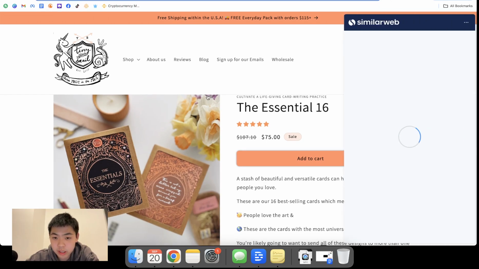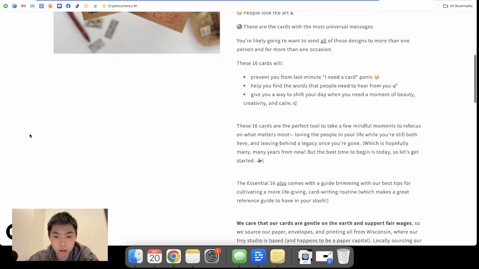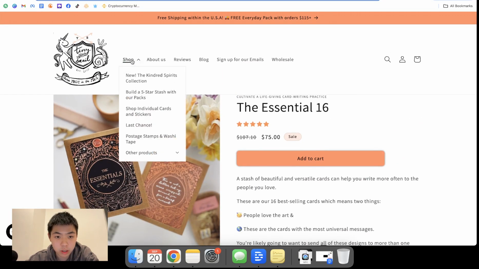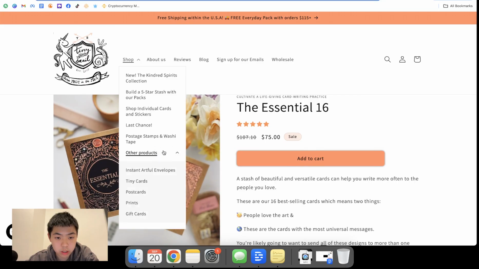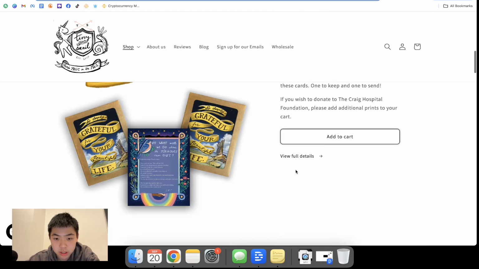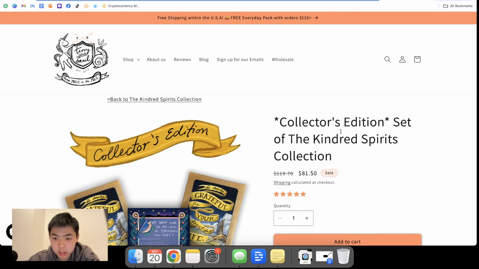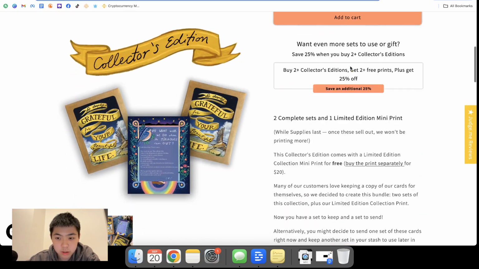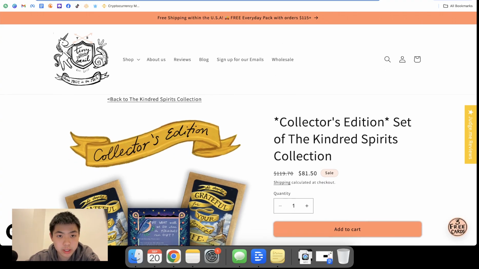They're running ads, so the people that run these ads, whatever ad we see, we know people are spending money on it. Okay, these guys are getting roughly 10,000 visitors per month, and we're going to go into their shop. See, this is the problem with a lot of businesses. It's too confusing. They sell too much, and I can't even figure out which one's their bestseller. Maybe it's good for them. But let's go for something like this. It looks like they sell some sort of spirit cards, something I'm not really interested in. So let's just go back.